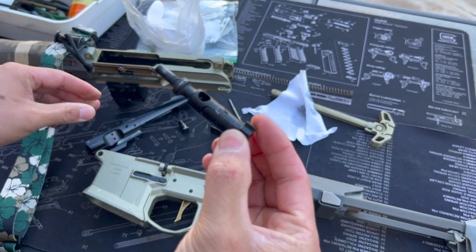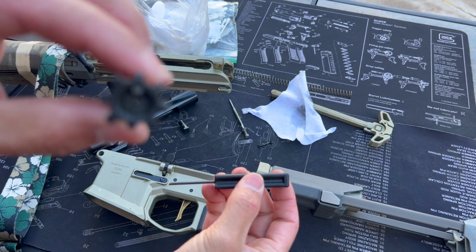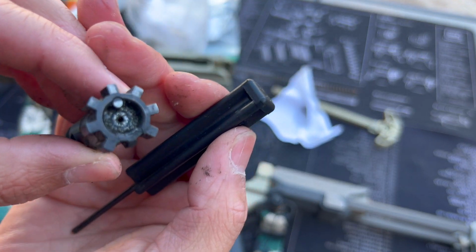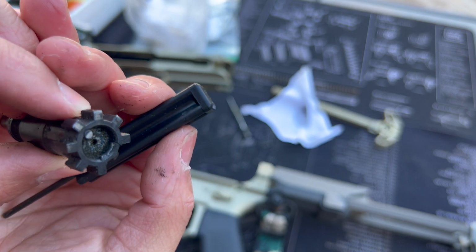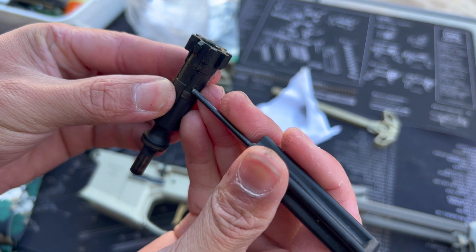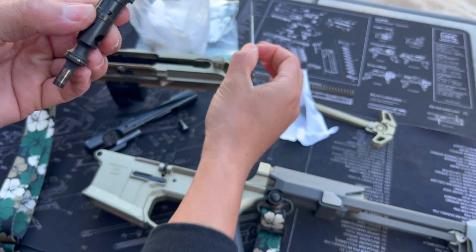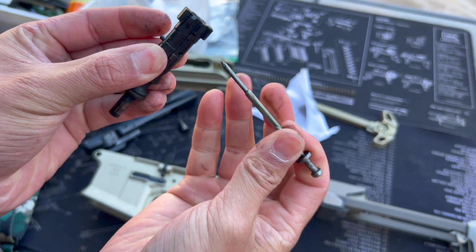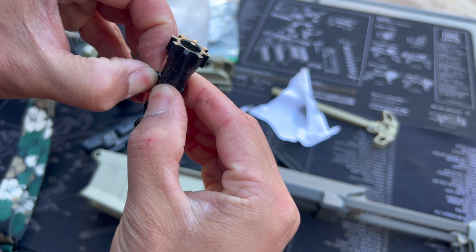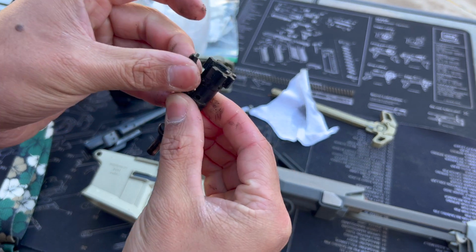Now with ARs, I take it one step further, and I take the extractor off because, again, it is chunky in there, if it'll focus. It is a little chunky and gritty in there, so I like to take the extractor off, which uses the same pin, push it through. You can even use your firing pin for this if you don't have this pin, and you can push this out. It only goes so far, but you'll just have to pinch this and pull. So don't lose that pin. The gun will not function without it. And then the extractor comes off.